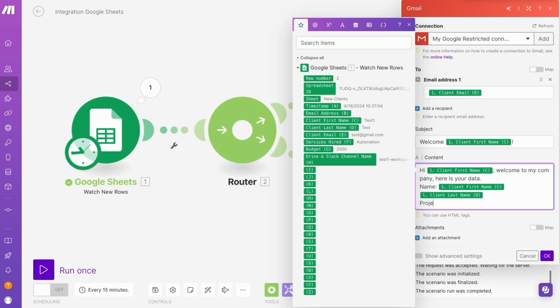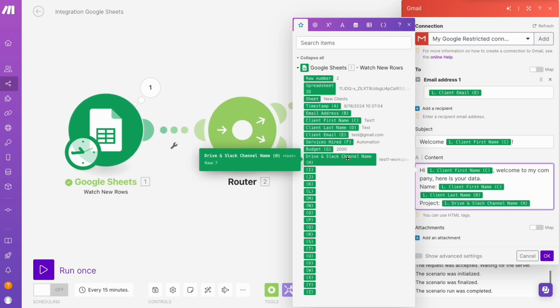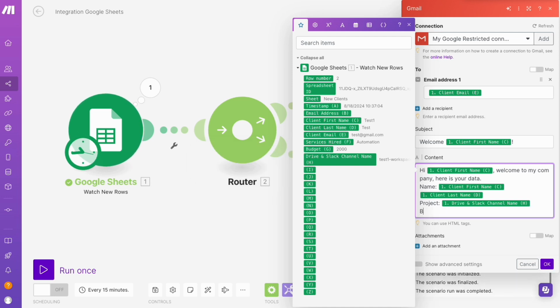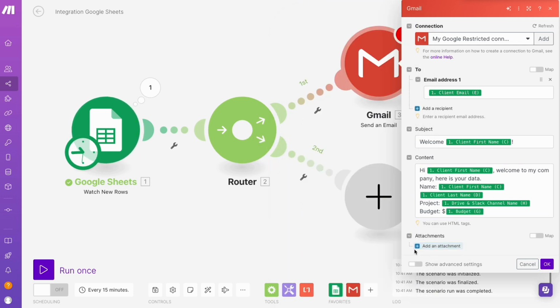Maybe the project is going to be the name of the Slack channel or the Google Drive directory, so everything matches, keeps everything nice and clean. And let's go ahead and put budget. Now, pay attention to budget. Notice it's just the number 2000. We want it to refer to money, so we can just put a $ sign, no space in this case, and our budget. And you can add attachments as well, but we won't add any right now.